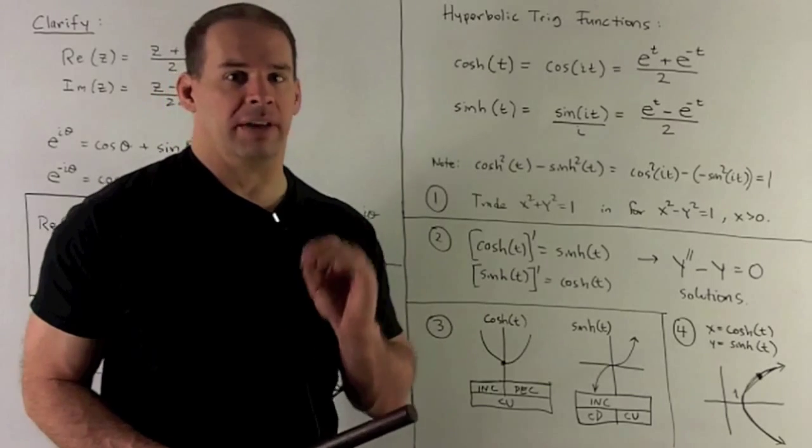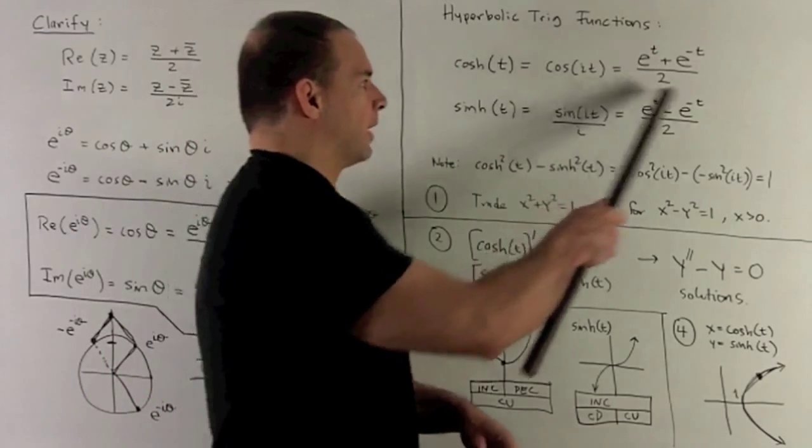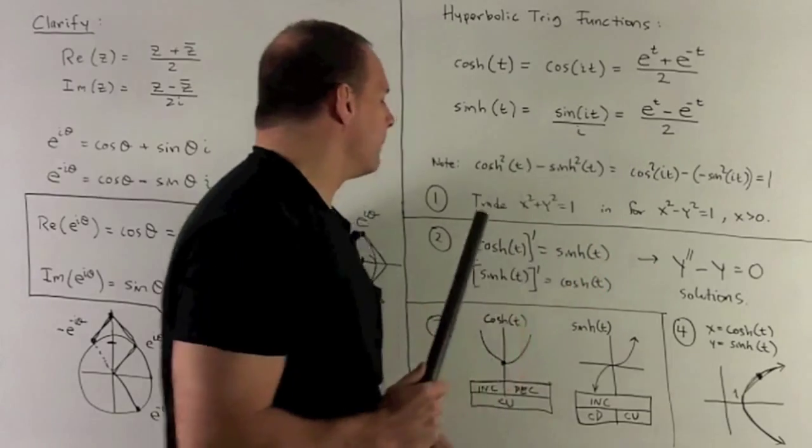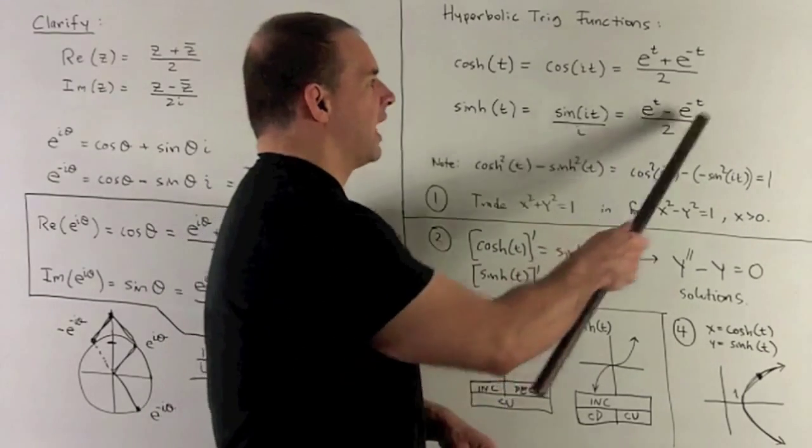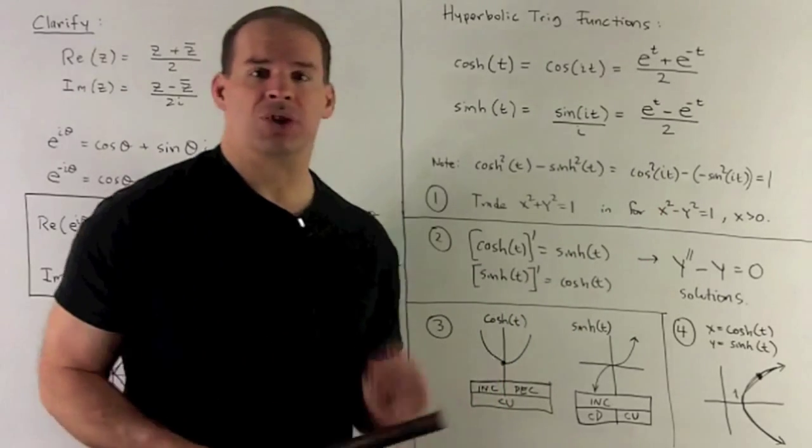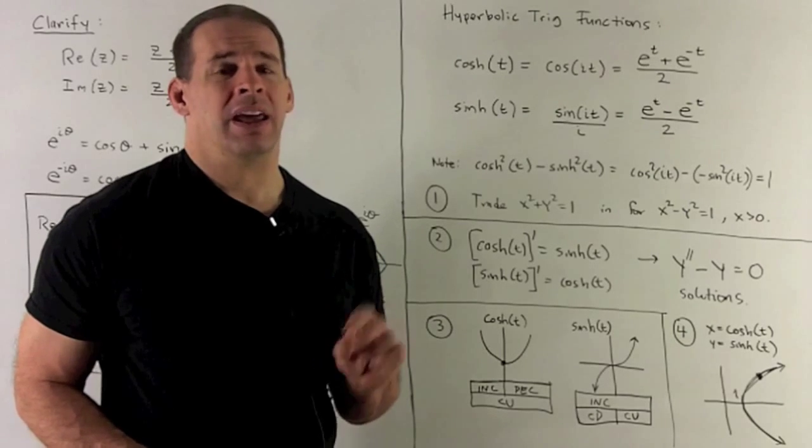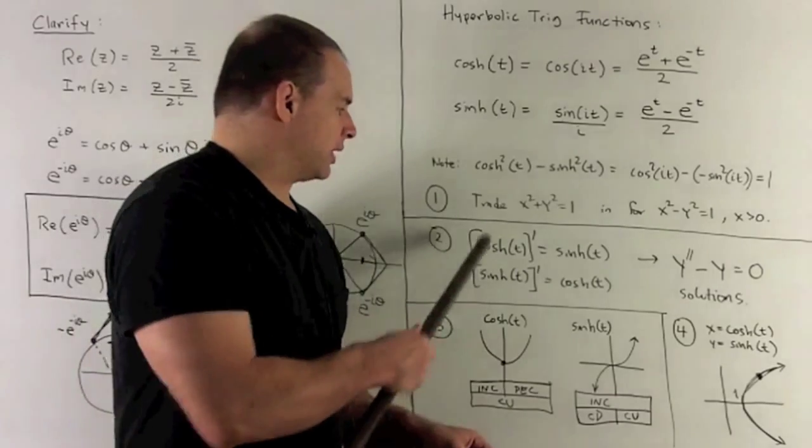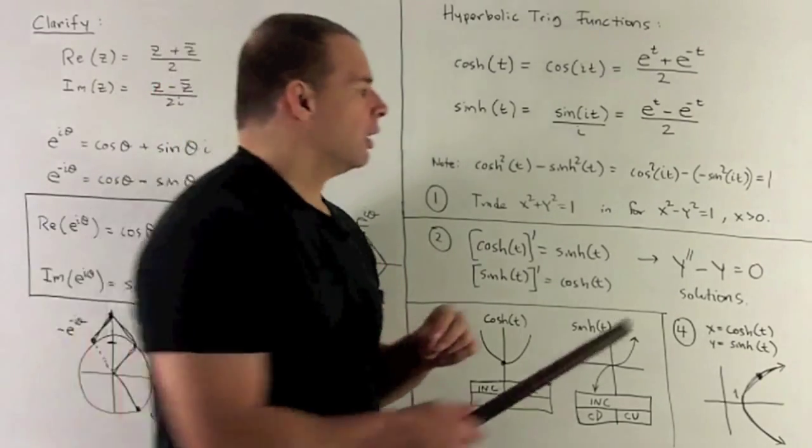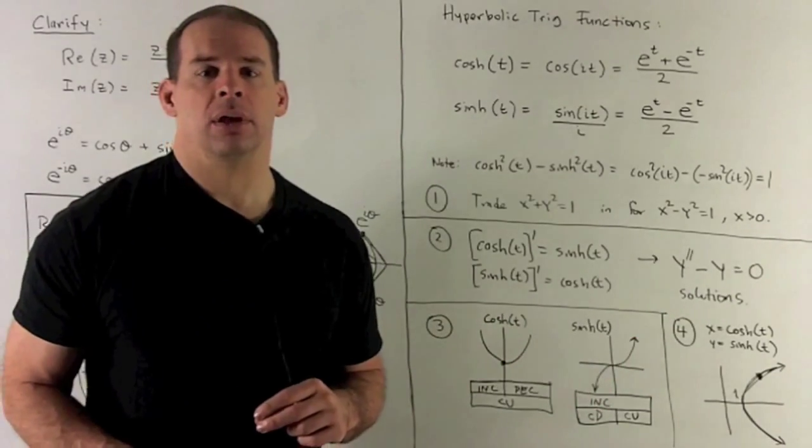Next, derivatives. What happens if we take the derivative of cosh? By going through the original equation, you'll see that sinh comes out, and if I take the derivative of sinh, cosh comes out. Note there's no signs on these, so these are actually a lot nicer to deal with than trig functions. No need to memorize where you put the sign. If you take the derivative of either of these twice, you're going to get a solution for the differential equation Y double prime minus Y equals zero.